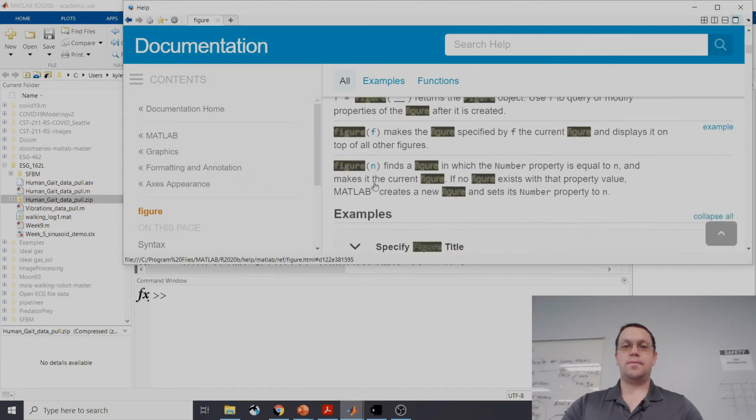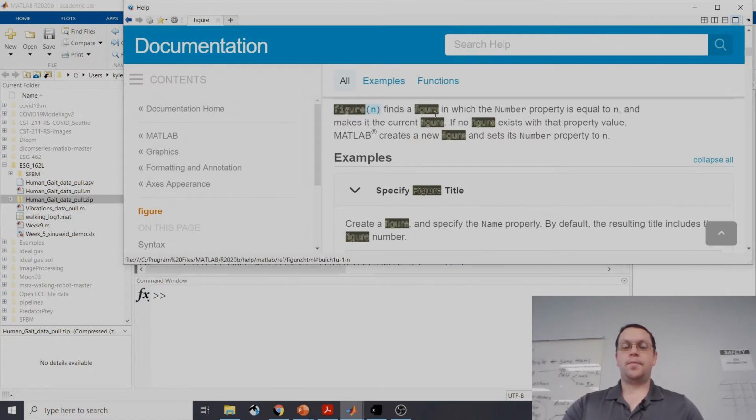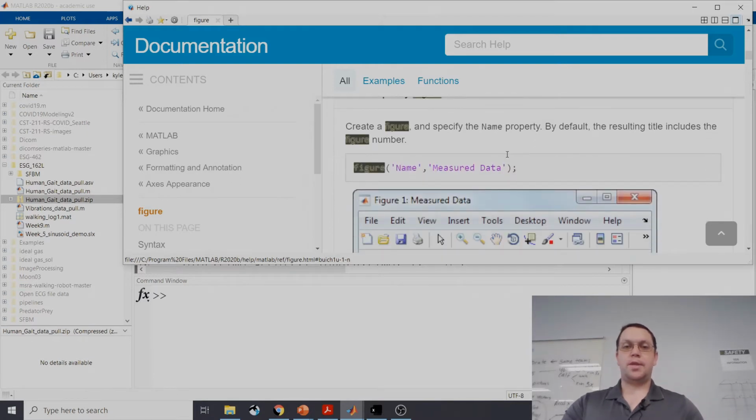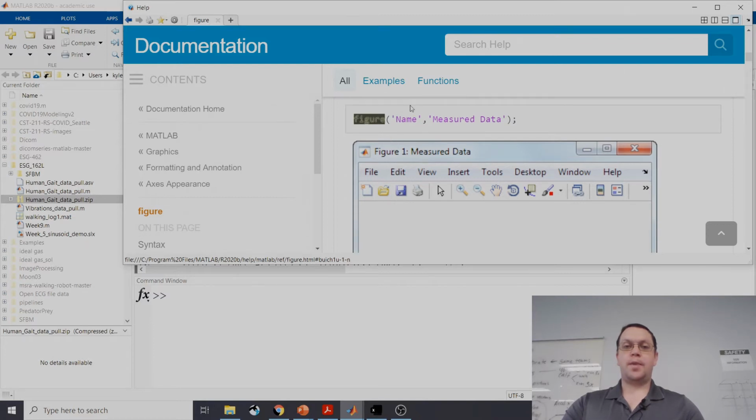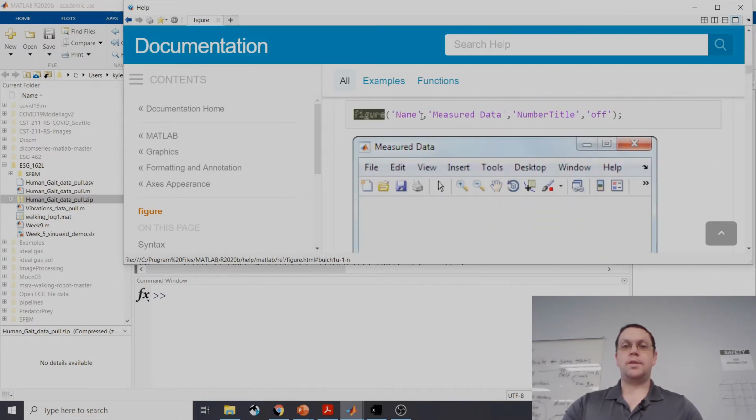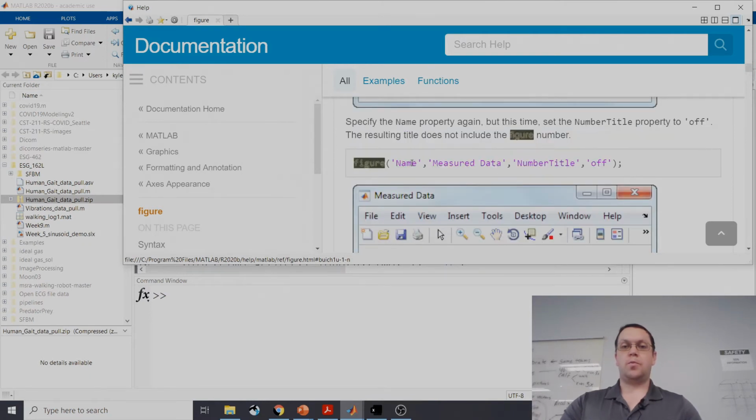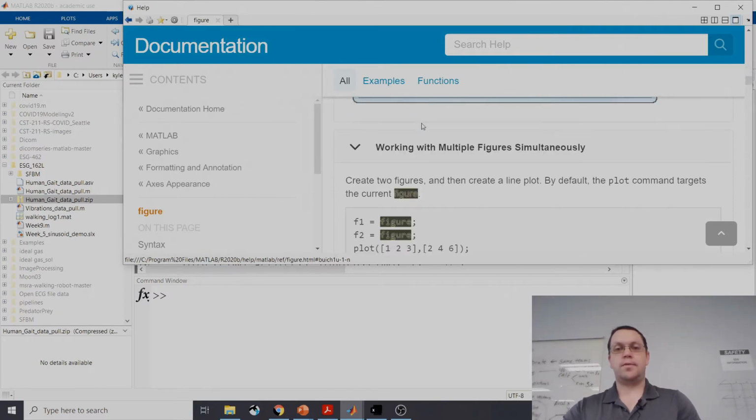You can click on these and see examples of what they're doing. So how we add this in, they'll give examples of how this is done. We can give it different names, and especially you can say figure name and then measured data, and then you can use all these different types. You can do running, walking, things like that. This is a quick and easy modification to be able to make. You can just call it 1 or 2. You can turn the number off if you want. There's lots of different things that you can configure and do fancy stuff later.